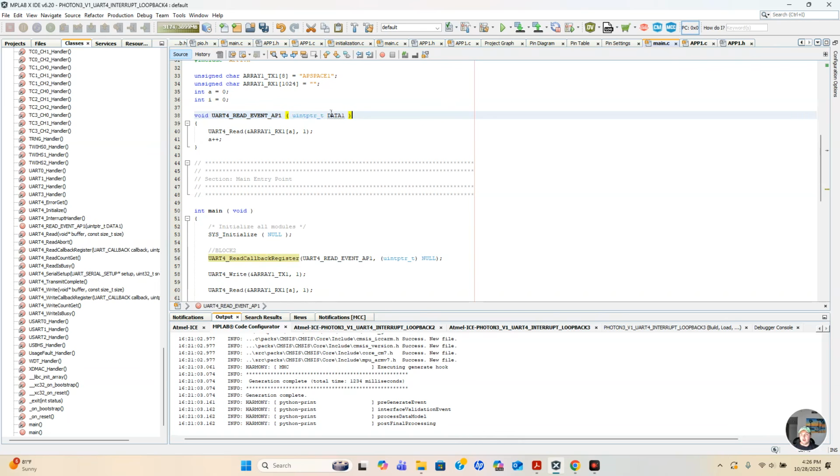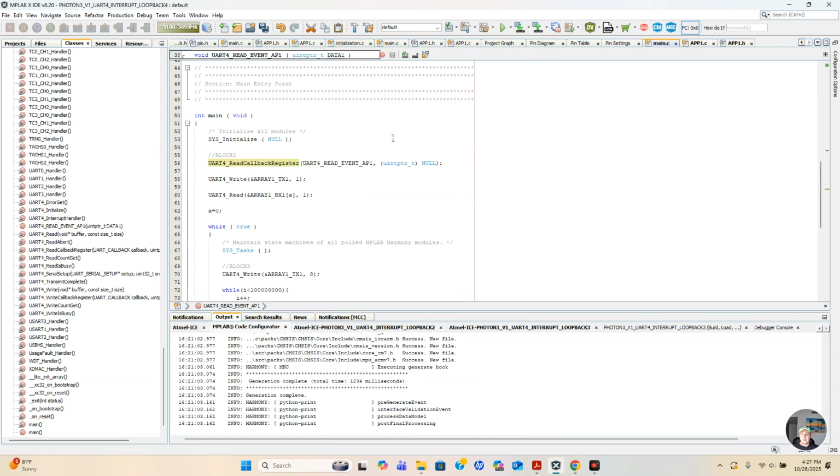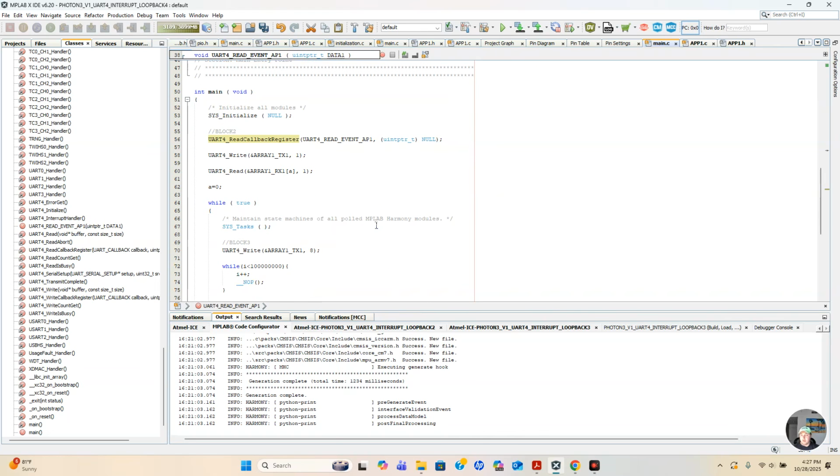We're reading the data in the callback function, and we are calling the read callback register function to basically set our callback function.